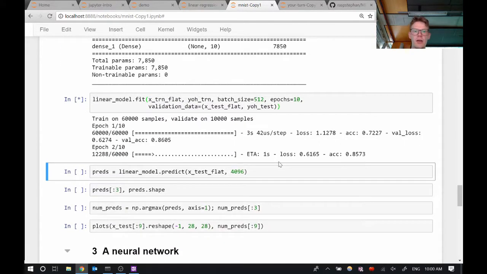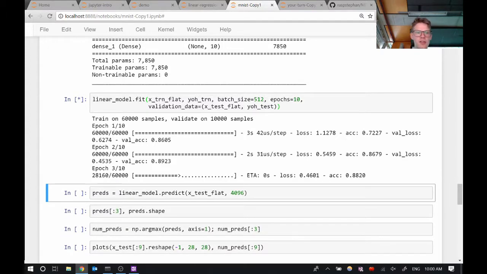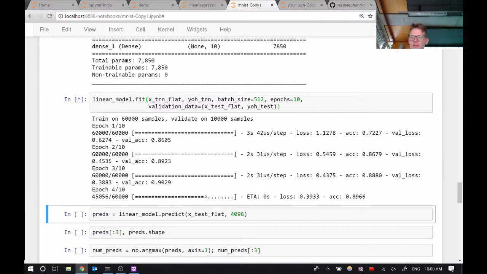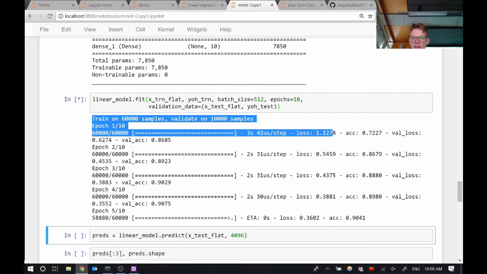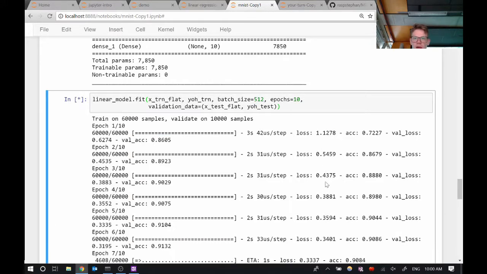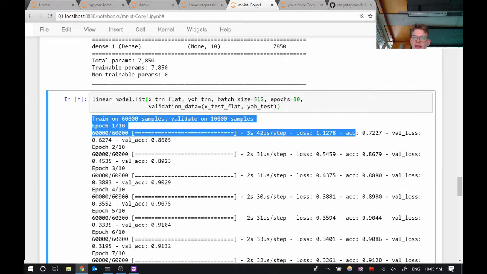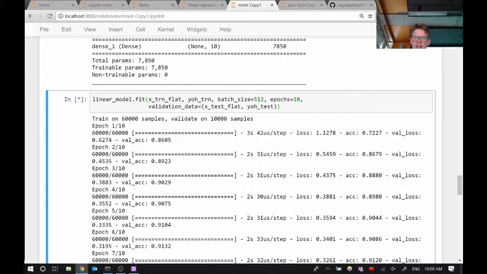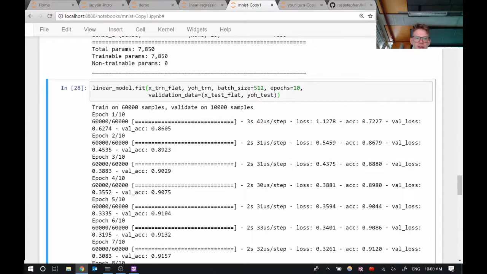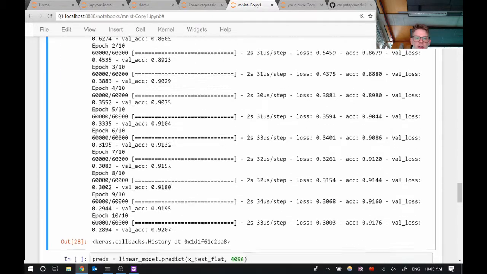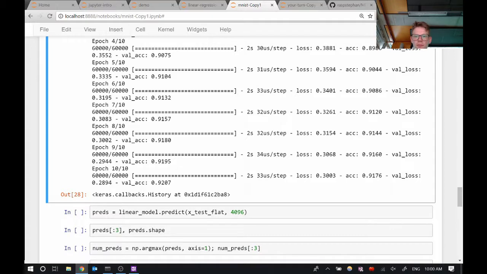And it's running. That's great. You can see it's going through the epochs. It's pretty fast, that's nice. We can look at the loss. It's going down, great. We can look at the accuracy. It's going up, and that's for the training data set. It's also printing out the same thing for the validation data set. The validation loss is also going down and the accuracy is also going up. In the end, we could train it more and we might get a little better, but not much. We get an accuracy on the validation data set of about 92%. Pretty good.